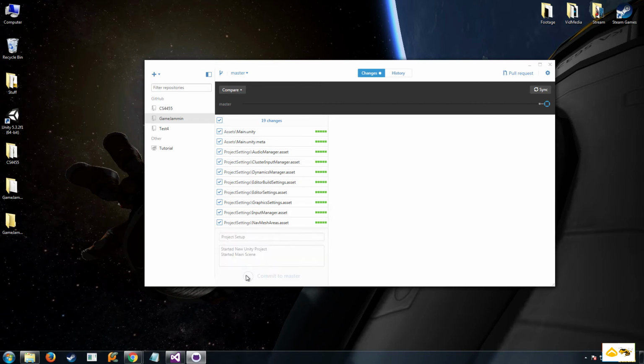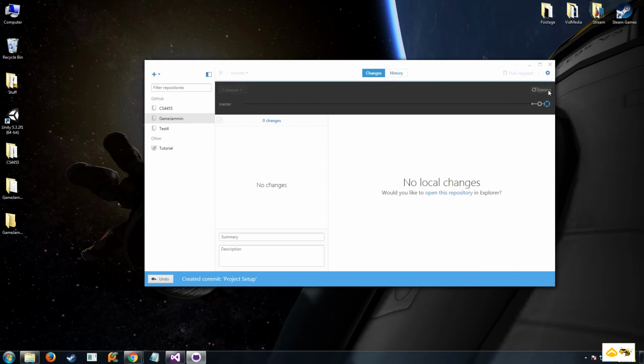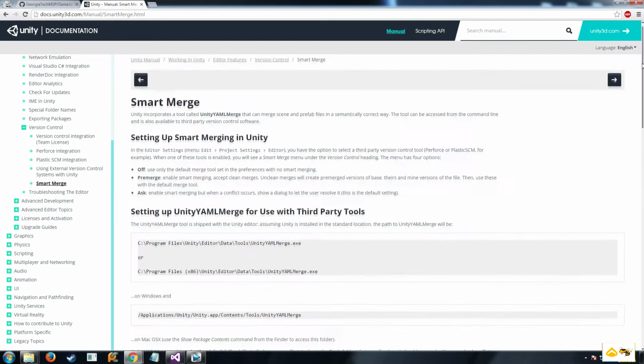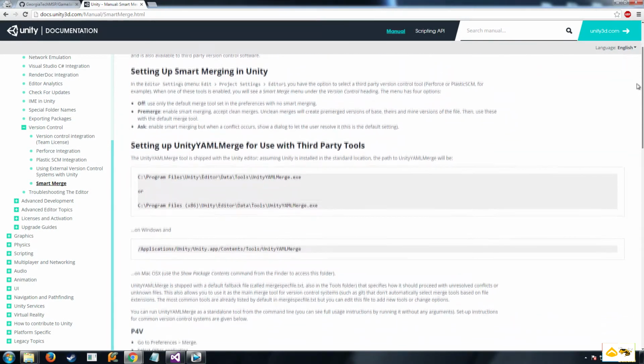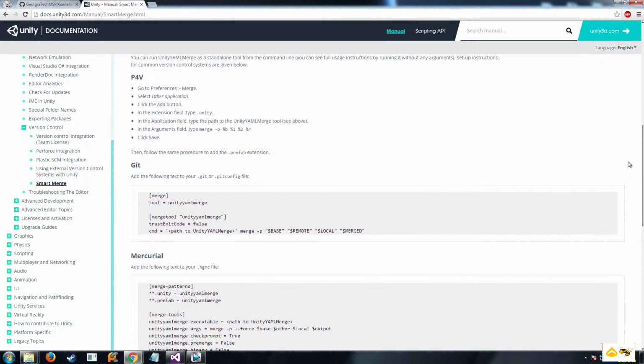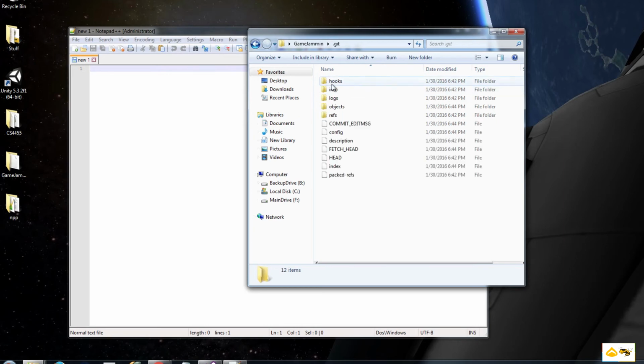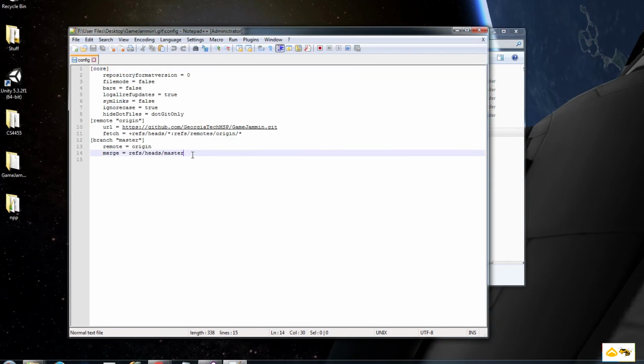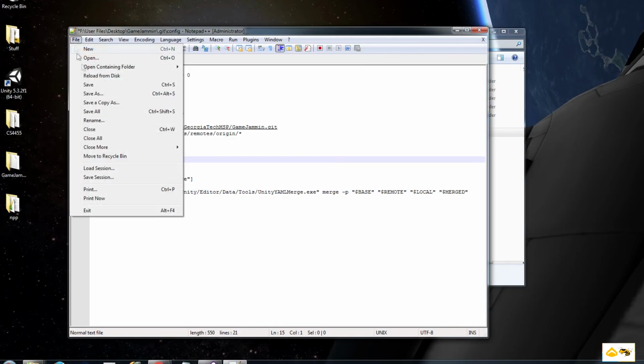Two caveats worth mentioning. If you use GitHub with a free account, your repo will be public. Second is merge conflicts. Unity now has a smart merge tool that is fairly easy to set up with this, but I've personally had mixed successes, so for the purpose of the game jam it may be best to stick to the old rule of thumb, which is to make sure only one person is editing a scene at a time. I'll have a follow-up video on this with some alternatives.